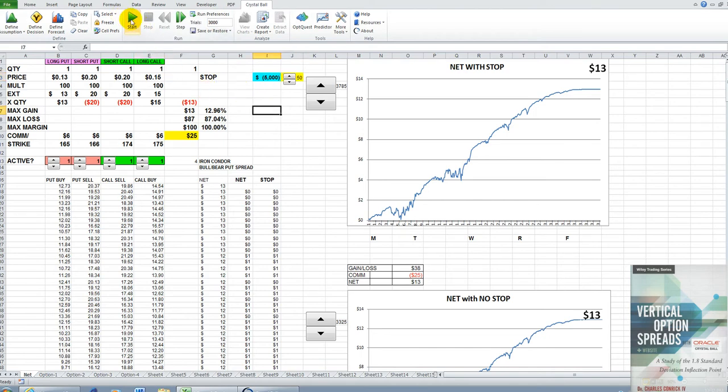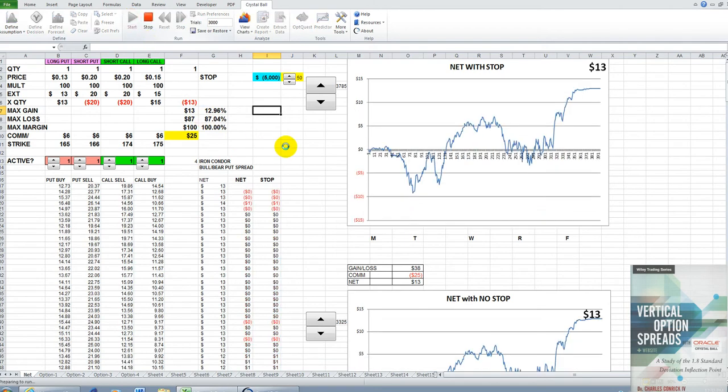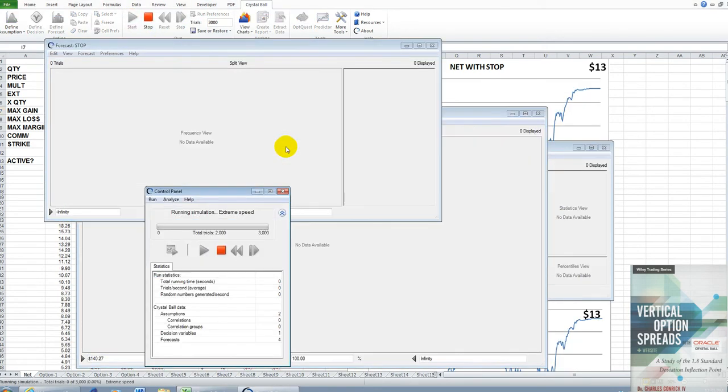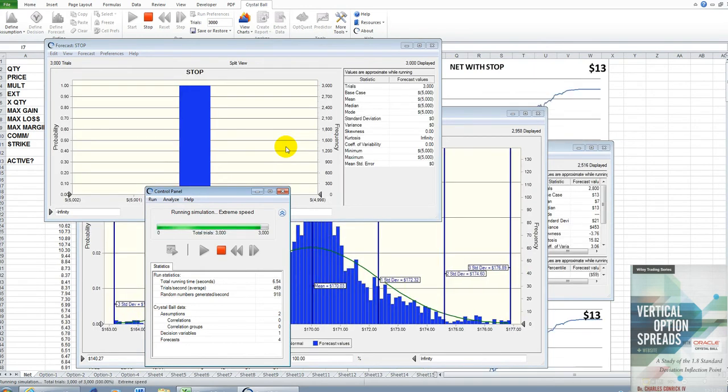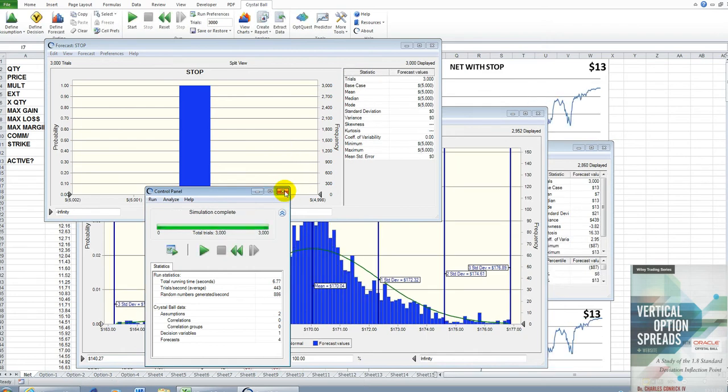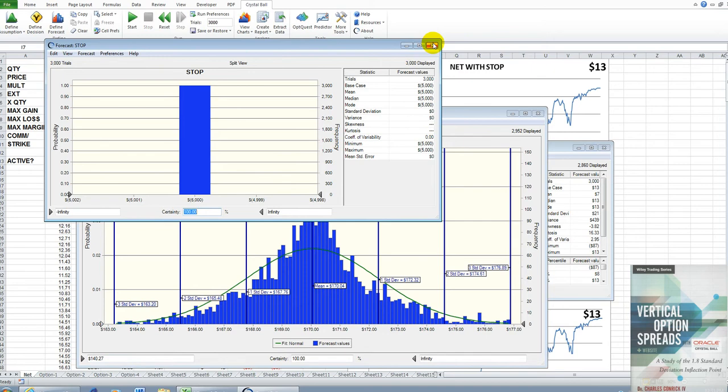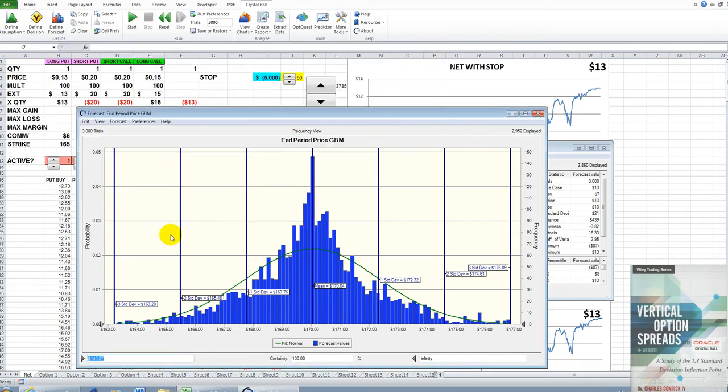So we run this trade on Crystal Ball, and after a few moments we'll get the stock movement during the course of the week based upon the data we put in. So it's run 3,000 times. That's amazing. Let's shut off that stop price. So what Crystal Ball is telling us is the prediction that this stock will trade anywhere between 163 up to 177. But if you look at each one of these vertical blue lines, the 1 and 2 on either side, you're looking at the standard deviation points. So you can kind of get an idea of where this thing should wind up being.